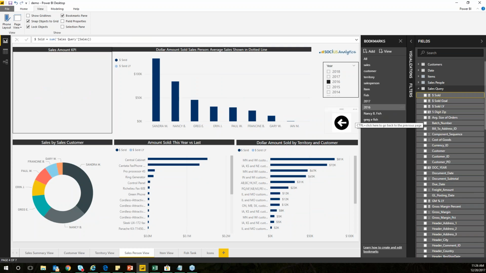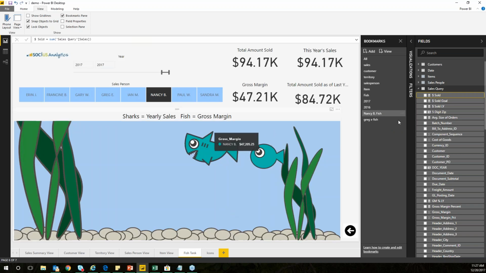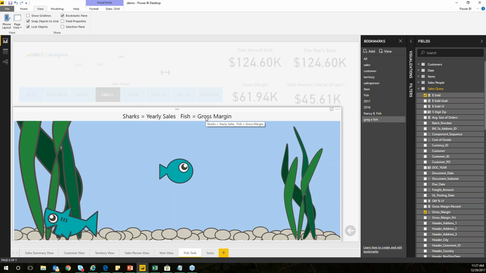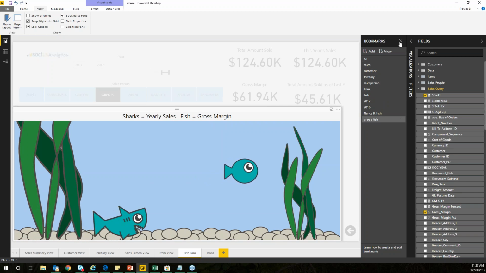I can go to the next one, and this would be good if you're showing your dashboard as a presentation, or if you're sharing with someone you want to highlight a certain set of filters that you want to show, and you wouldn't have to describe, hey, check out 2016 salesperson dashboard. You would just already have these bookmarks set up, and these bookmarks are viewable through anyone that has the dashboard shared with them. They go through different tabs at the bottom. You can see different pages, and you can do things like spotlight. If you want to spotlight a certain visual at this part of your presentation, you could do that with bookmarks. As you can see up here, there's some other ones that I'm going to get into later when we get into the Power BI service.